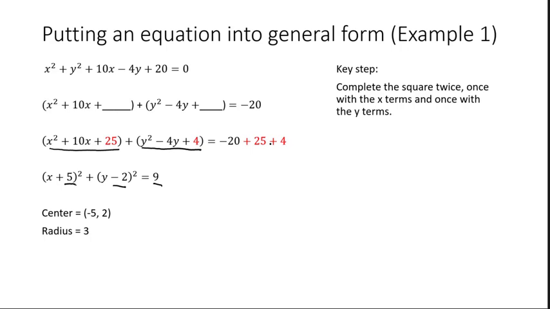All right, let's see one more example like this. Here we see example 2. And this one you could try by yourself first if you want. You can pause the video and then see if you can do this on your own. All right, so what we want to do for this problem is the same thing as the last one. And we're showing this because something a little different is going to happen at the end that we need to point out to you. But the steps are all the same to get to that point.